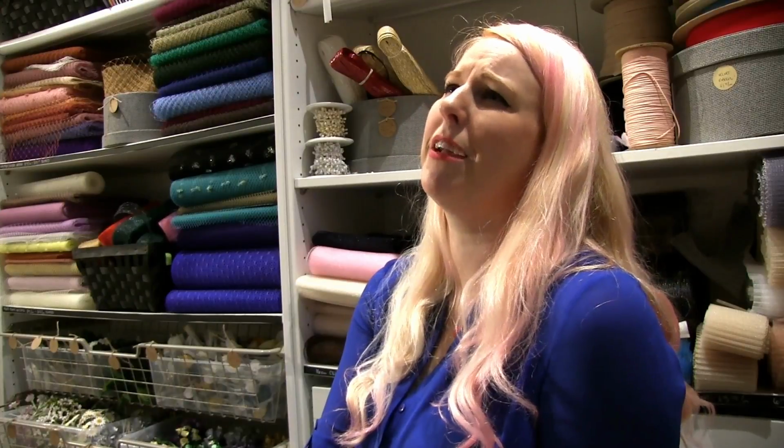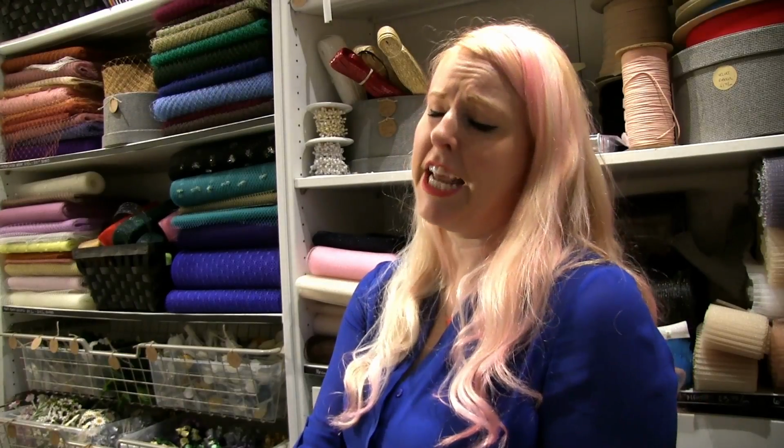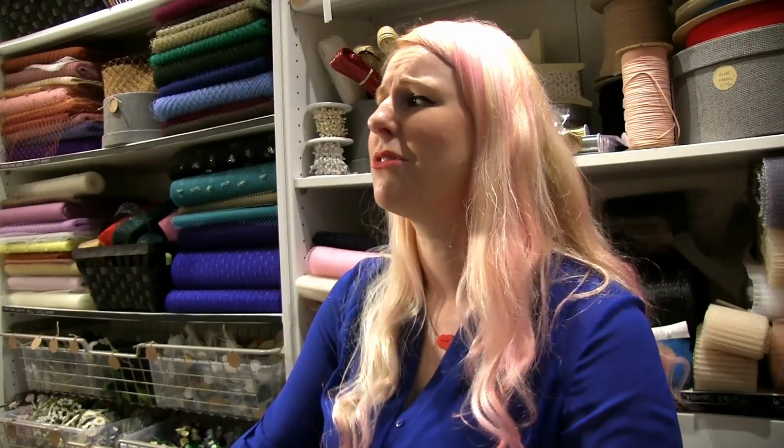The most depressing place I think I've seen in London is the Elephant and Castle shopping centre. So I think they should just take that name away, do away with the whole thing, start afresh and call it something else. It has such a bad name behind it. It's got to get better. I mean, anyone who's seen Elephant and Castle in the past 10 years, it was just quite grim, and it could only be better. I just don't see how it can't get better.